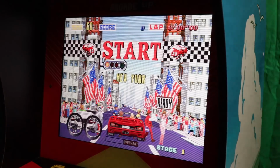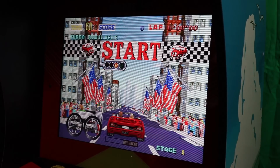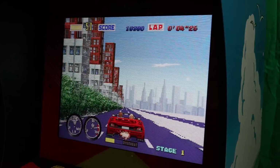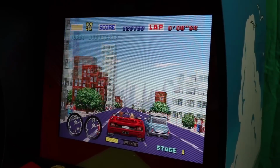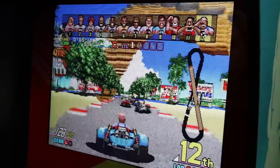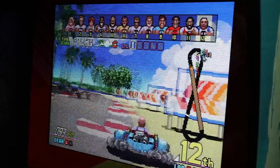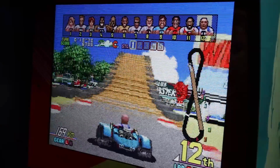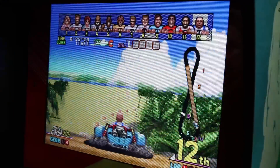I mean, not only do we have the classic OutRun on here, but we also have Turbo OutRun, which uses that turbo button on the gear shift. This game plays, looks, and sounds wonderful. But out of all 4 games on this cabinet, although OutRun, Turbo OutRun, and Outrunners are some really, really good classic games, I'll tell you what, I've really fallen in love with playing Power Drift on here. In all honesty, out of the 4 games, I think Power Drift is my favorite. Definitely check it out if you have this cabinet.